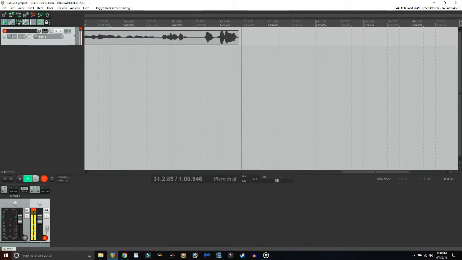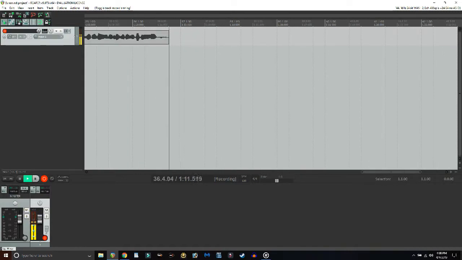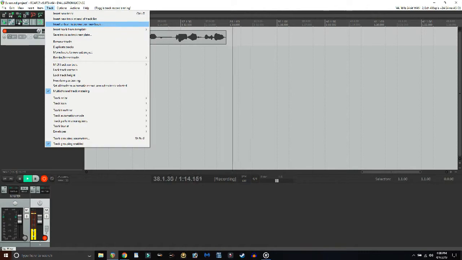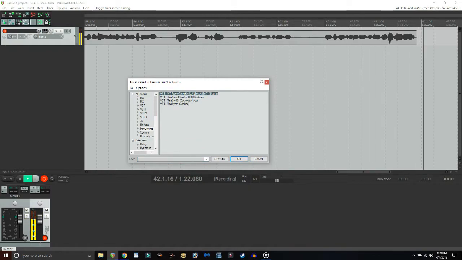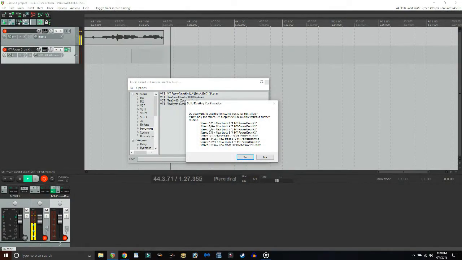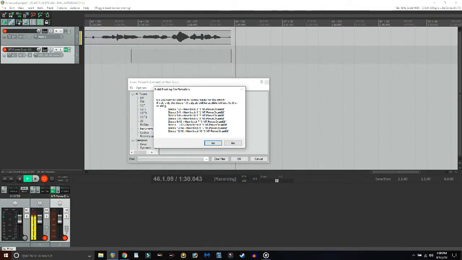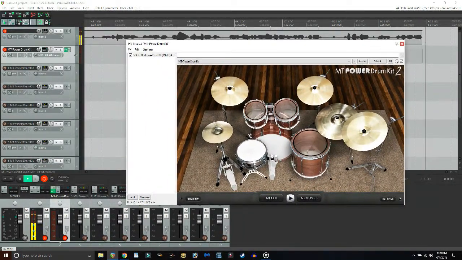The first thing we're going to do is pretty simple, but don't get frustrated if something's not working right. You might have just forgotten a step that I showed you. So the first thing we want to do is hit track, as before, and select our virtual instrument. The first thing that comes up here is our MT Power Drum Kit. We want to select that and hit OK, and that's going to throw it down here on a new MIDI track. In this particular instance, we're going to hit yes because we want to multi-track everything. So we hit yes, skip that screen, and our drum kit will come up.